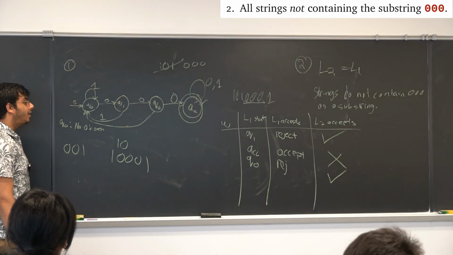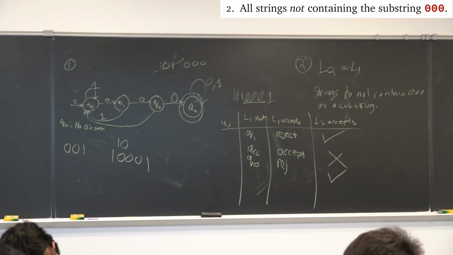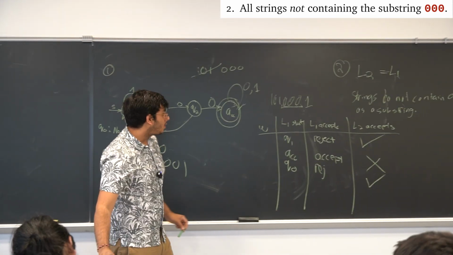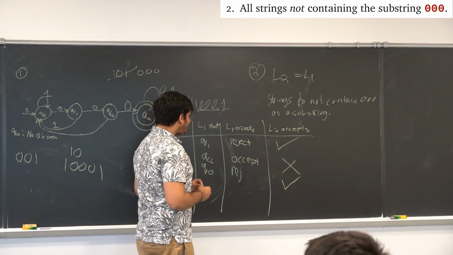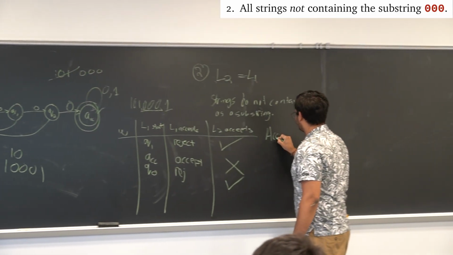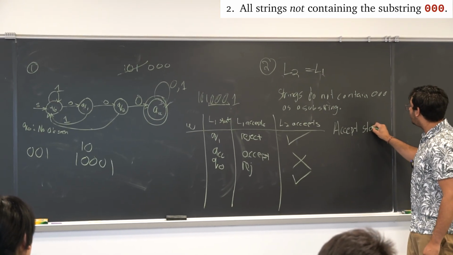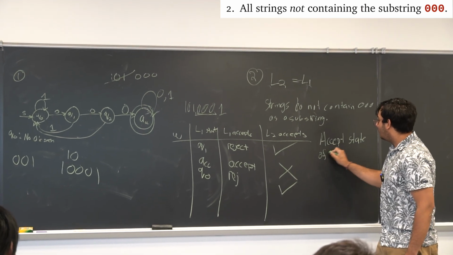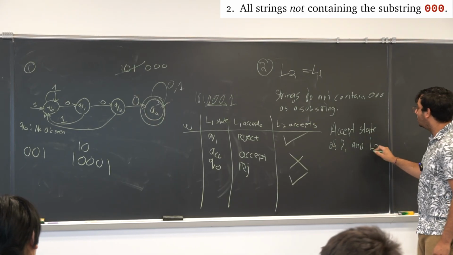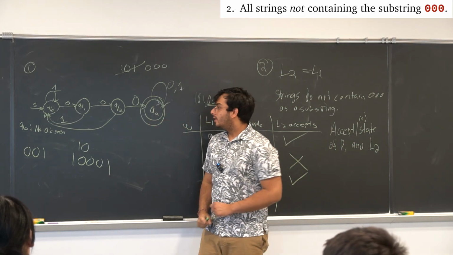Okay, so we start to see a pattern here. Does anyone see the pattern explicitly? I'll give you a hint that the pattern I'm looking for has to do with the accept state of L1. Exactly. So I'm looking for a pattern between the accept state of DFA1 for L1 and L2 reject. So it turns out if any string, let's go back to meaning for a second.